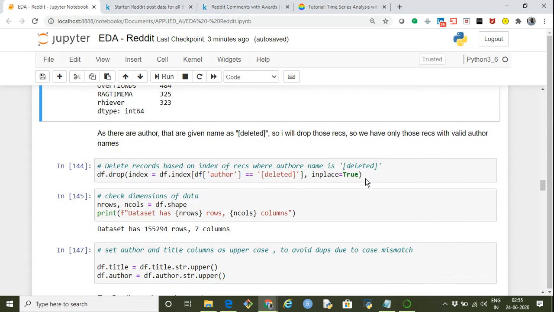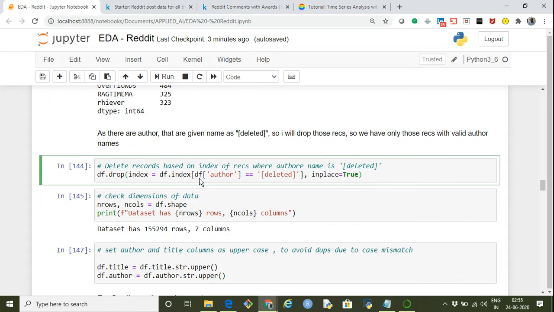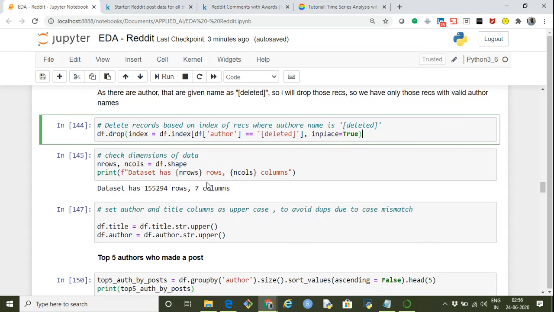I'm selecting those records where the author name is deleted, finding out the index of those records, and dropping them based on that index. Once this is done, let's quickly check the final shape of the data frame. It now has 155,294 rows and 7 columns.